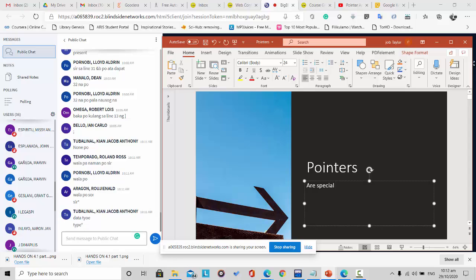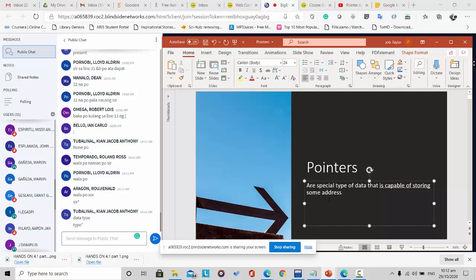So it's a special type of data that is capable of storing some address. Basically it's very important that when you are declaring a pointer, since it's going to hold an address of the data type, we also need to specify the type of the data that we're going to have.